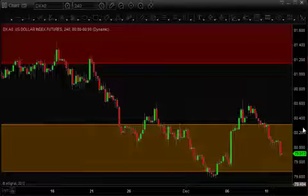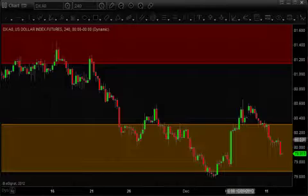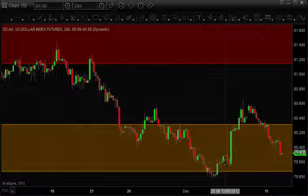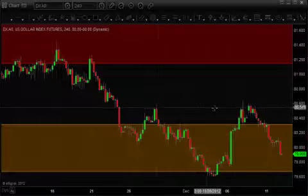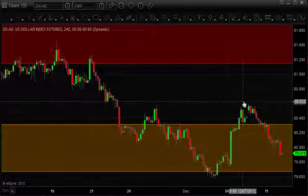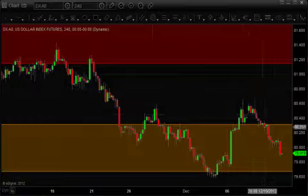Taking a look at the morning charts, we've got the US dollar index, and you can see here over the past few days it's been pulling back. Now, we did have a nice impulse wave to the upside. It came up, broke this previous pivot high over here, and the fact that it pierced that now puts it into neutral to bullish territory, that it's made a higher high, and it's had a nice pullback.